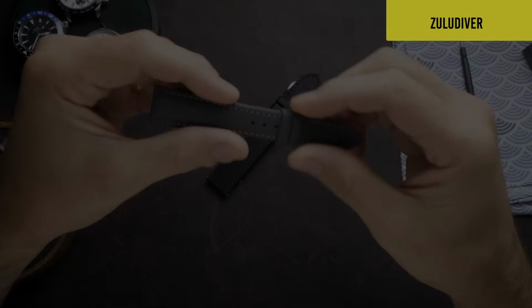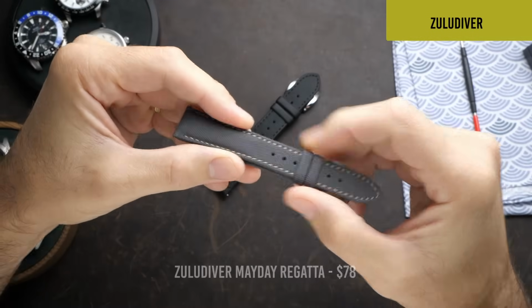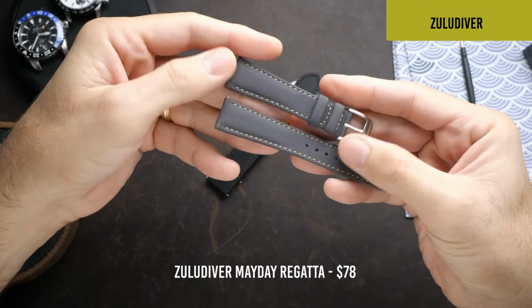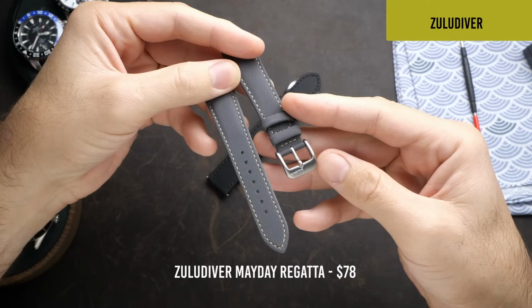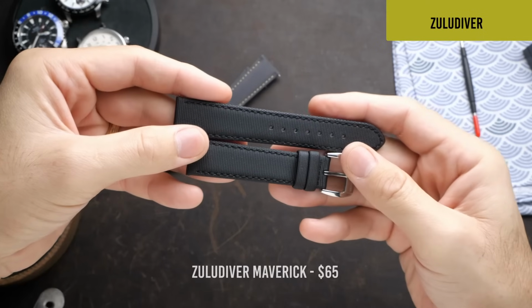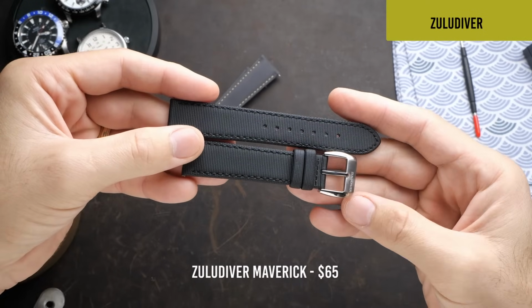Next, we're going to take a look at Zuludiver, and these are by far my favorite non-Artem sailcloth straps. And there's a number of different reasons for that. First, these are a different and unique design from Artem straps. And I really like that. It's kind of boring if everybody's just trying to copy the Artem straps and produce them at a cheaper price. I like to see some variety here. And I've got two straps from Zuludiver that both serve different purposes, and they both have their own distinct styles.